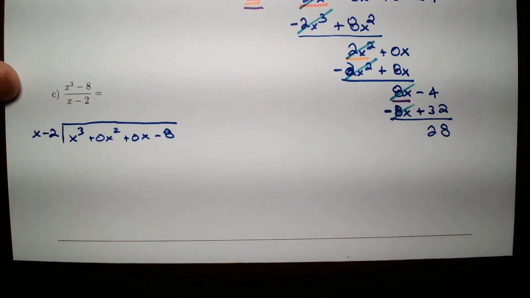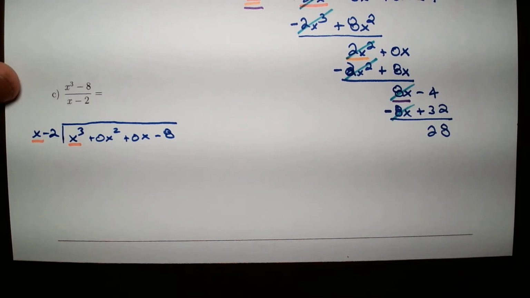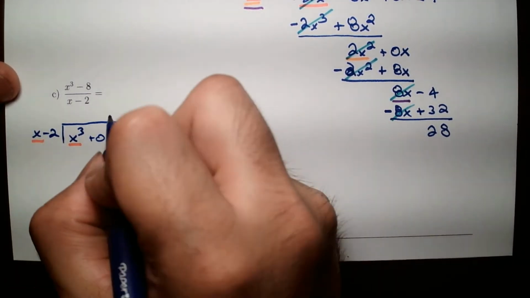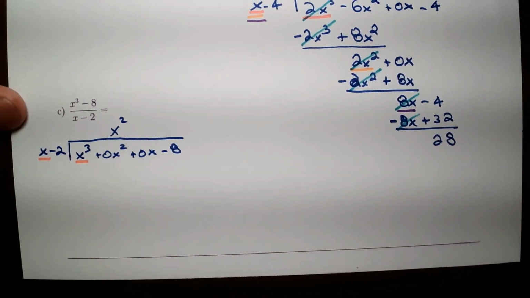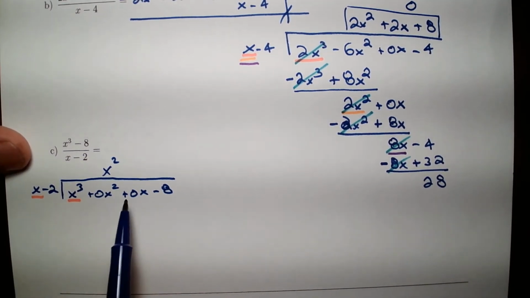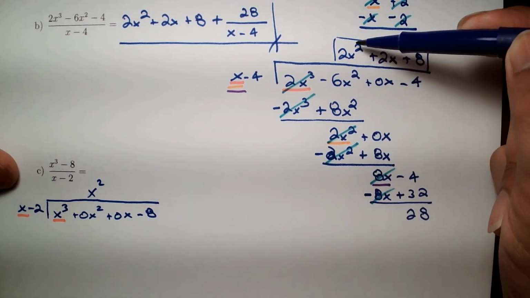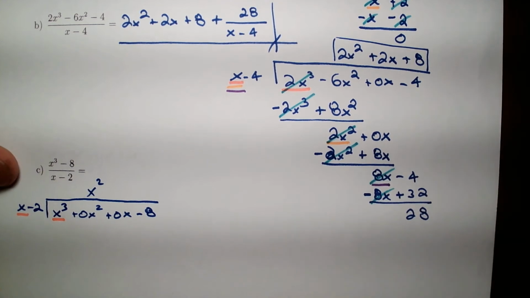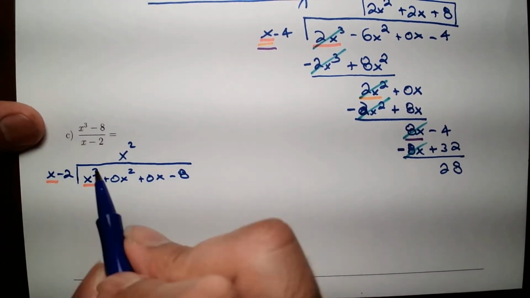So we're going to do the same. Let's divide the leading by the leading. So x cubed divided by x, that's going to give us x squared. I'm going to put it on top of the x squared. So again, if you notice, the reason why we do these placeholding terms is to have everything organized by powers. See how all the x squares are here and all the x's are there. That way it's easy to follow, easy to read, easy to interpret.